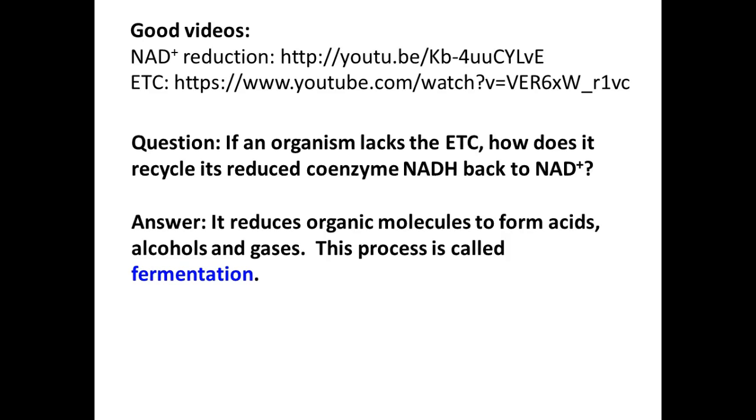What you will do instead is you will add those electrons back to your original product that you broke down, that glucose into pyruvate, and you're going to produce acids, alcohols, and or gases. We call this process fermentation. So we're going to add those electrons back to some organic molecule in the cell.